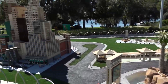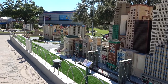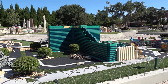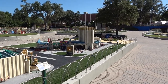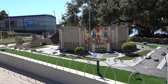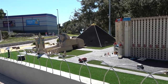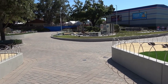So that's pretty cool, guys. I think the little interactive stuff like that's cool. And you can hear the guys hollering, they're all celebrating winning some jackpots. You can see New York, New York, and got the MGM Grand over here. A little Tropicana. Excalibur. And then they have the Luxor, which is actually where we usually stay if we go to Vegas, which is cool. Anyways, let's take a look at some of the NASA stuff they got over here.